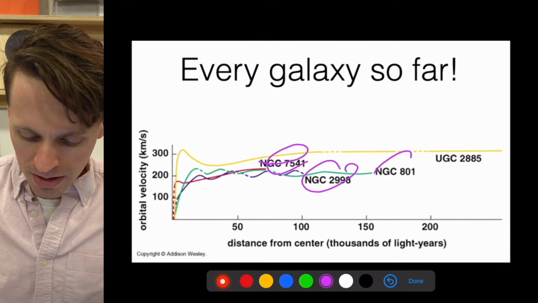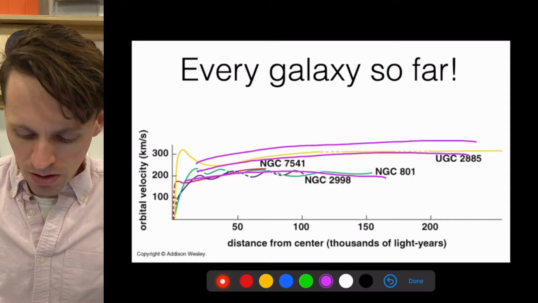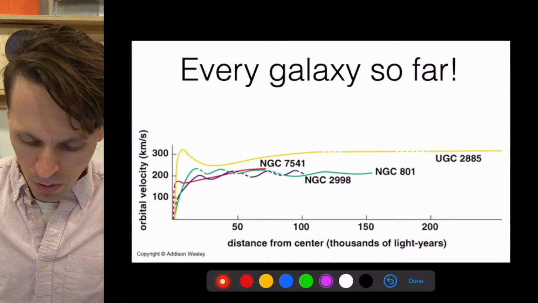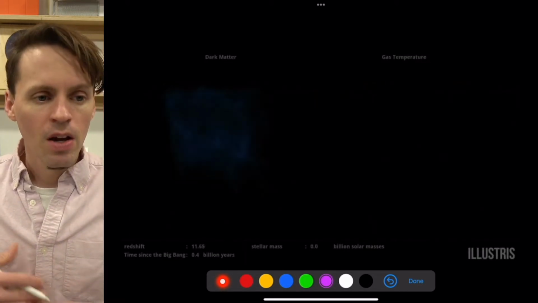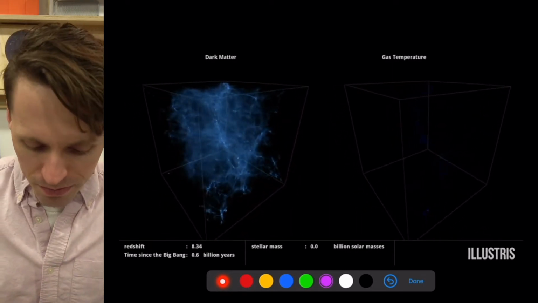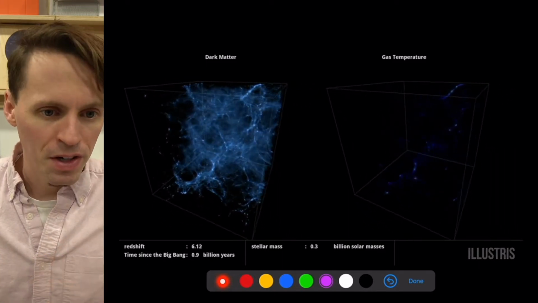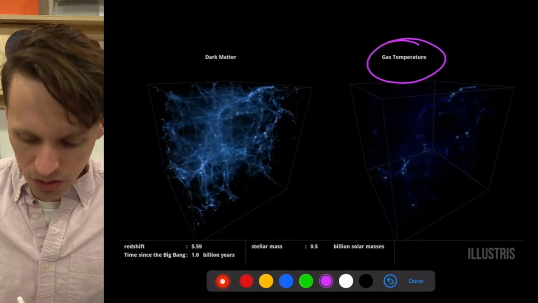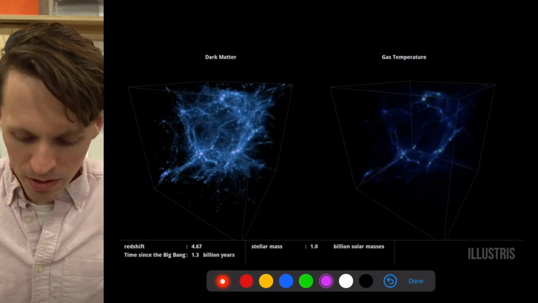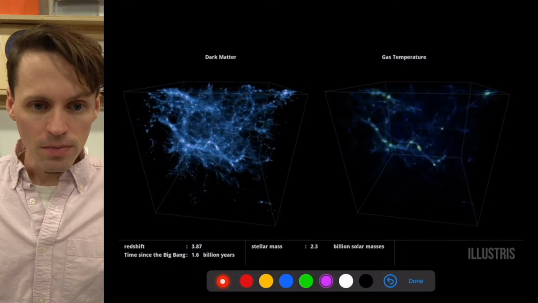So these are all galaxies here, and these are their rotation curves, or the orbits of the stars. As you go from the center, they don't fall off like you'd expect. They don't get slower when you get further away from the center of the galaxy. More evidence for dark matter. So that's our galaxy thing. Now, dark matter. We require dark matter to form the universe that we see. This is a video from two simulations, one where there is no dark matter and one where there is dark matter, and the dark matter universe matches what we see. Without dark matter, we get a different universe than we expect.